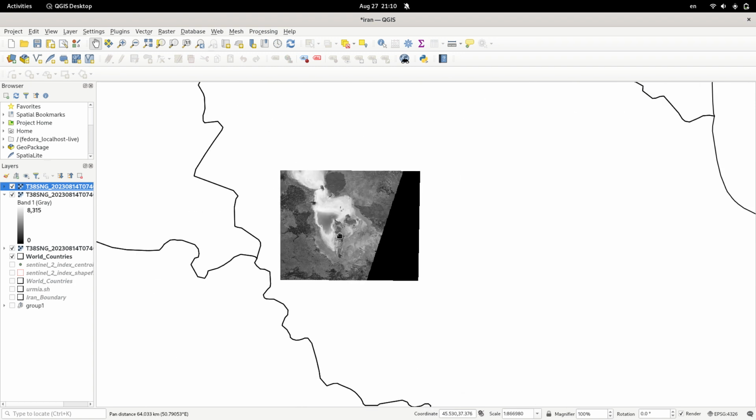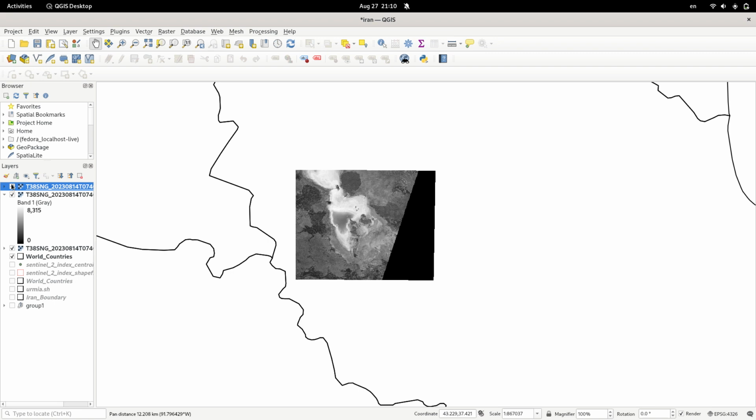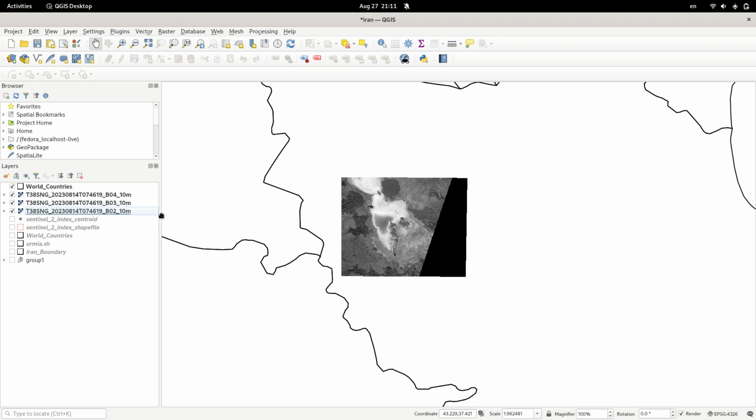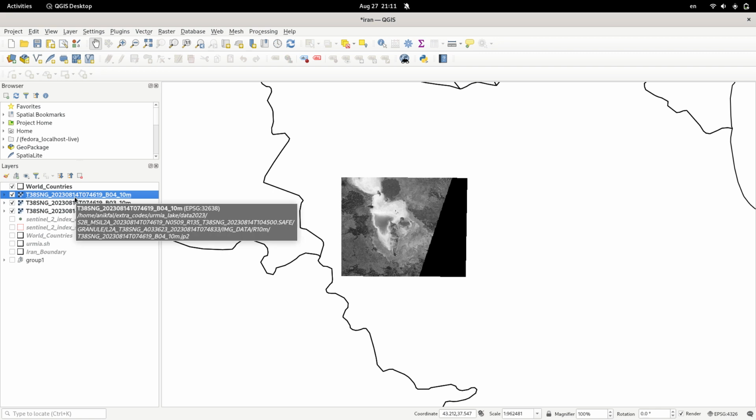These are the bands that I have added here. I have 3 bands here. So now you can combine these 3 bands to get an RGB image.